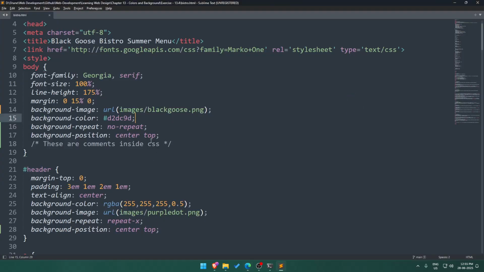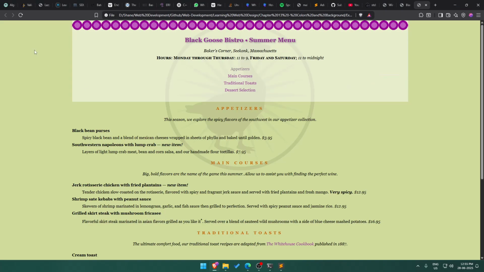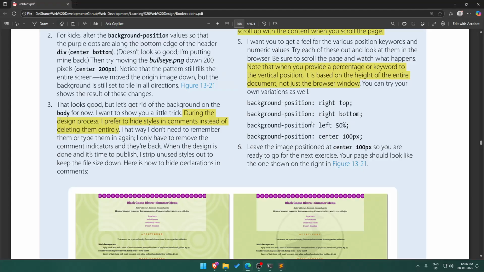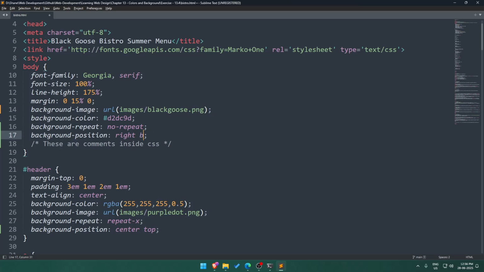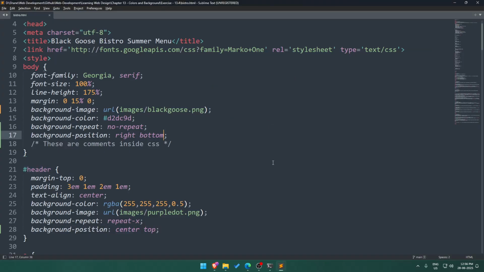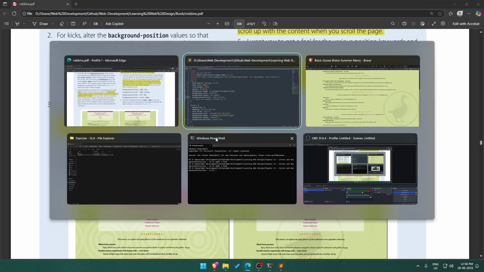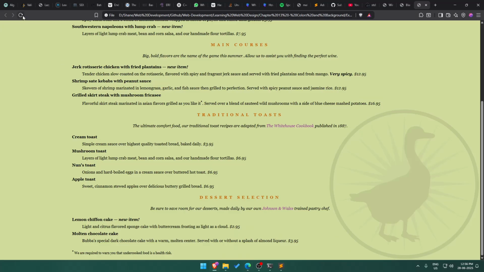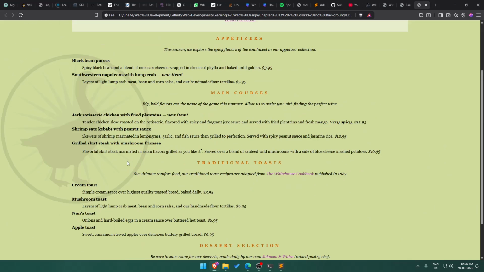Let's try right top. Then we have right bottom. And then left 50%.